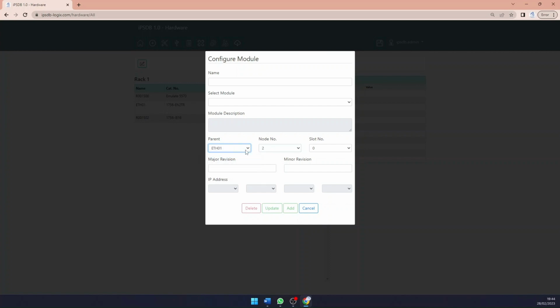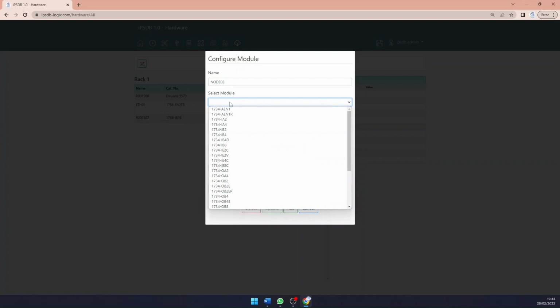Okay, so for slot 0, I'm going to call it node 2, because it's node number 2. And then I'm going to select the module as Ethernet adapter. So I'm going to select AENTR.